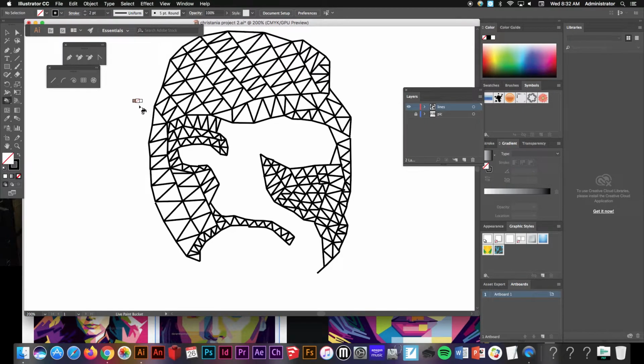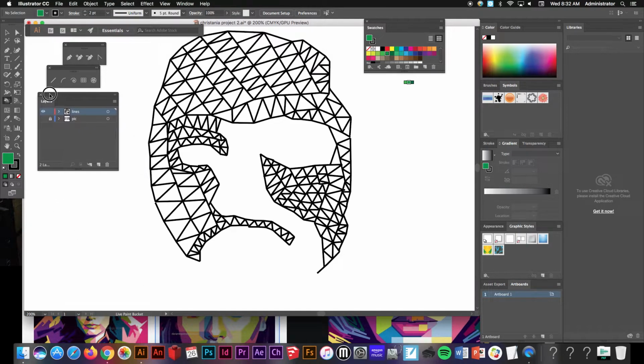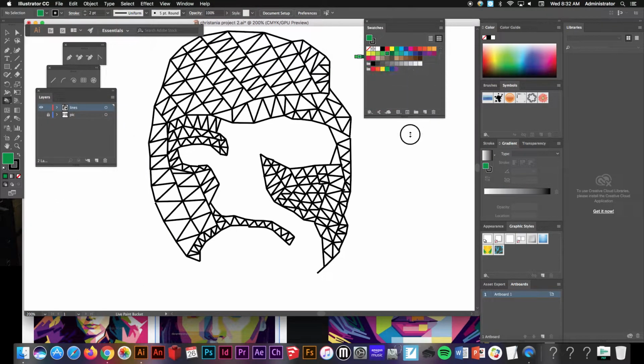After you've done that, you can see there are three little boxes above this pen tool, and if I hit the left and right arrow on my keyboard, the colors change. But you could also, and what's more of a professional option here, is to go to Swatches that come up.